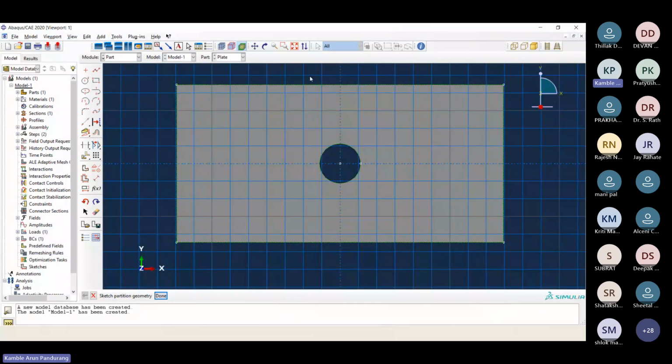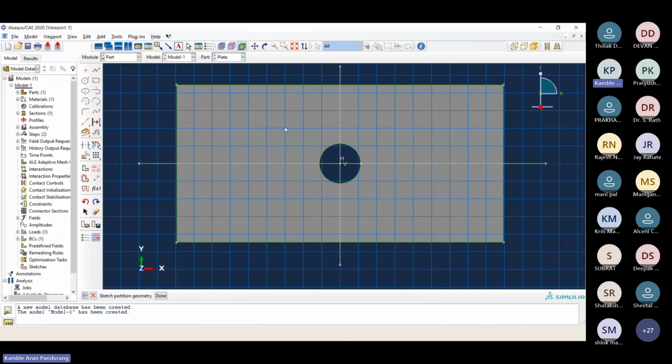Click on this and draw the line. Okay, a center line like this. Draw one line here and draw one line from this point. Okay, sketch the partition geometry.